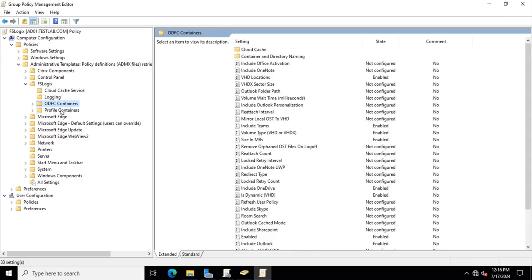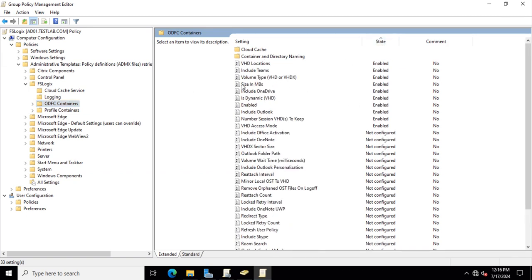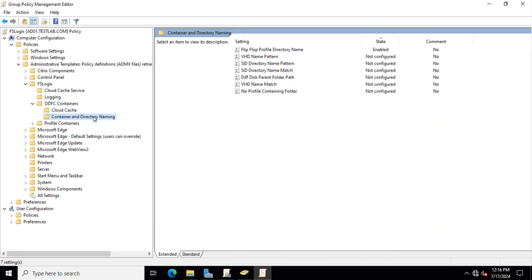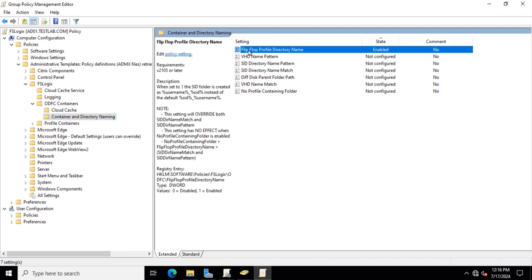I only configured a few settings, and I believe those are pretty important. Let's start here. I didn't touch anything in the cloud cache, just here in the container and directory naming. The most important thing is the flip-flop profile directory name.